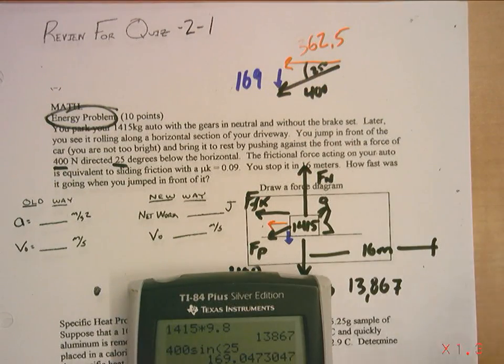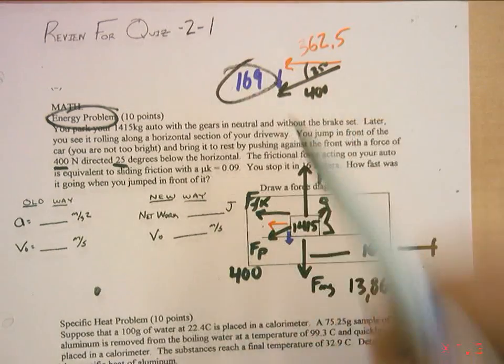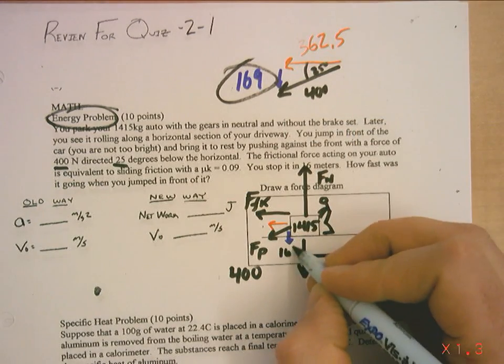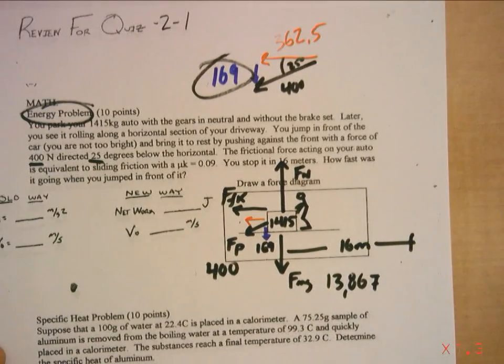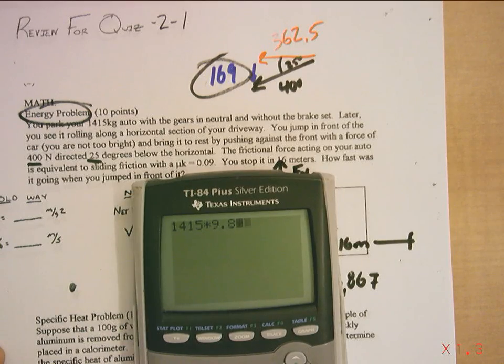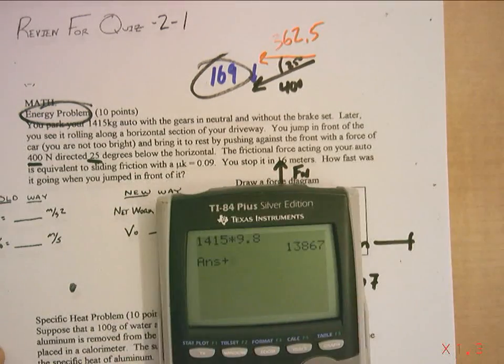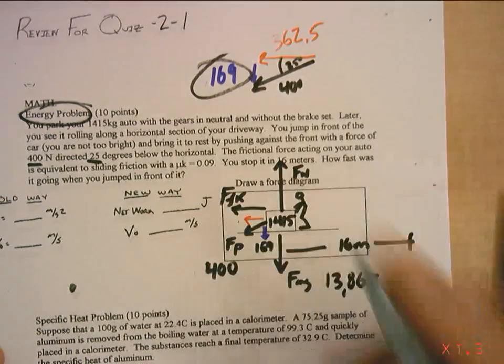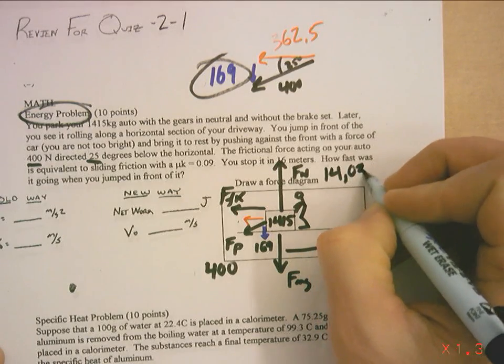So these two things together will be used at different times. First thing I want to do is use 169. So if this is 169 right there, we can then add that to our weight. So remember, it was 1415 times 9.8 plus our previous answer. So we get this big number, plus 169. 1436. So that's the force of normal.